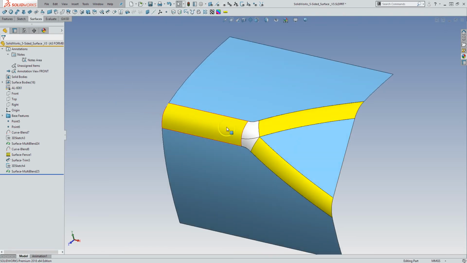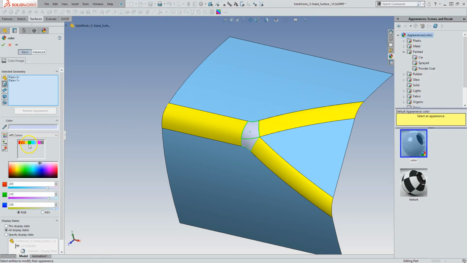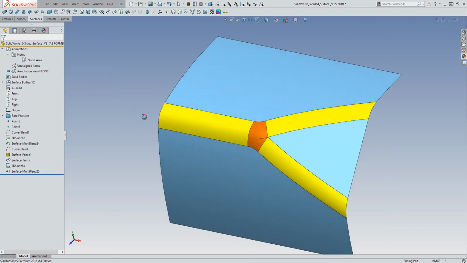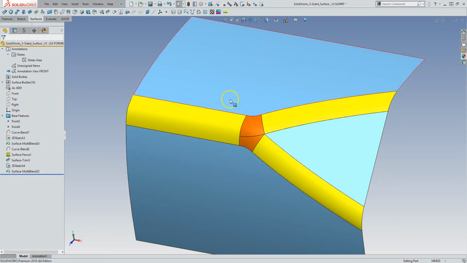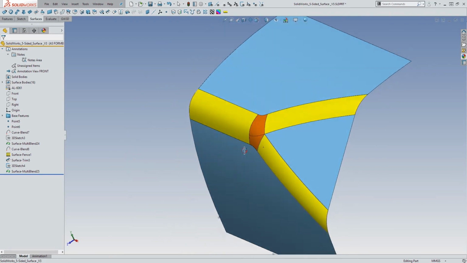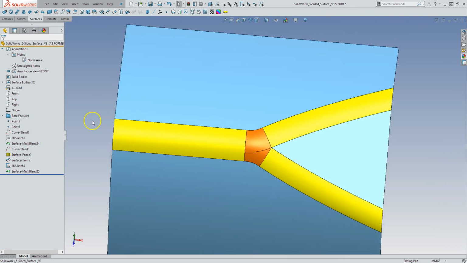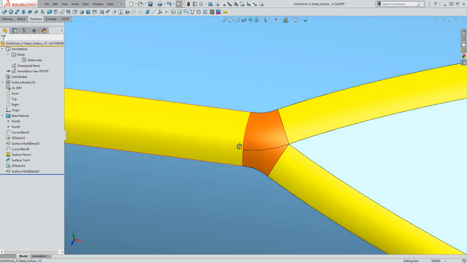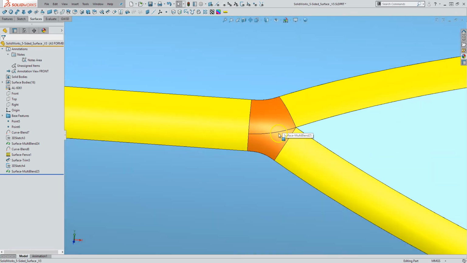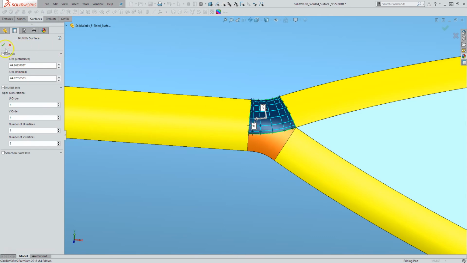And then those are trimmed back, and then the yellow ones are my secondary surfaces, so I trim those back, put the secondary surfaces in, and then the final ones, if I change these, will be my tertiary surfaces, and if I make those orange. So the build sequence for this would be set up your primary surfaces first, which would be the blue guys, to theoretical edges, then we trim those back, and then we blend in between with the secondary surfaces, in this case the yellow surfaces, and then finally we put in our multi-blends, or whatever method you choose to create the tertiary surfaces. Now these are typically the most dense in control point structure, but as you can see, we've ended up with a result that is still pretty well behaved and quite lightweight.